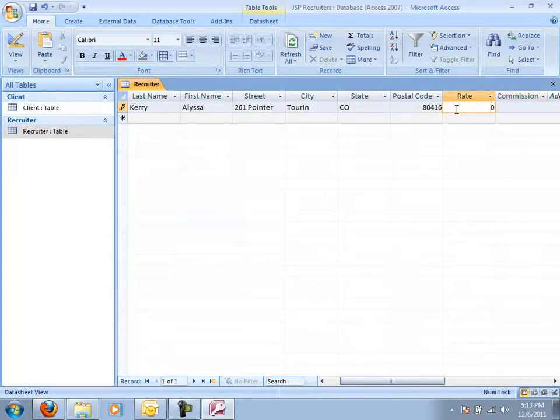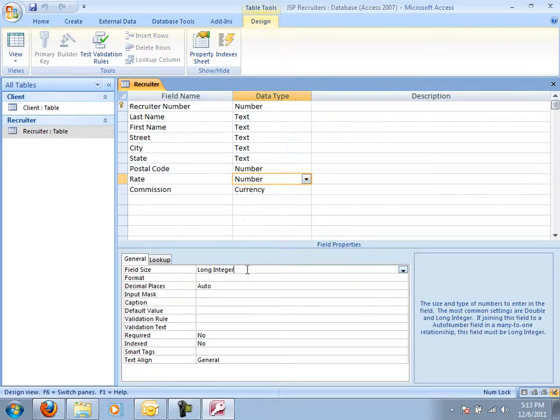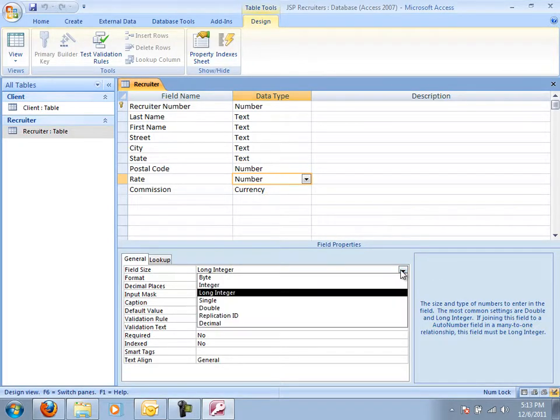And it really goes back to, if we go to our design view, what do we have for our number? And remember, our number defaults to a long integer. 0.10 is not an integer. Zero is an integer. In fact, zero is the integer that's closest to 0.10, so it defaults to and goes to zero. So we really need to change this type.